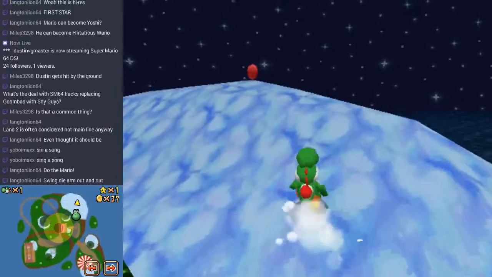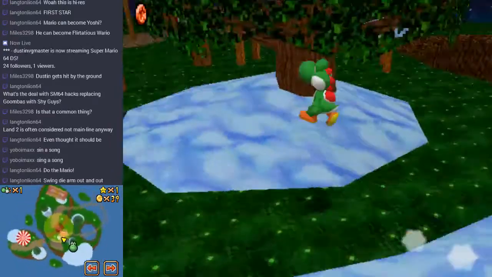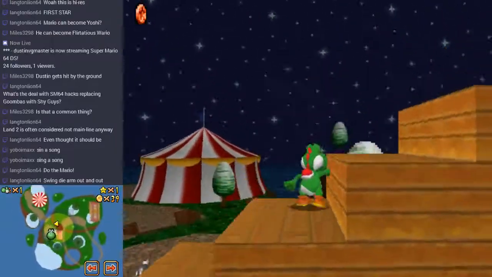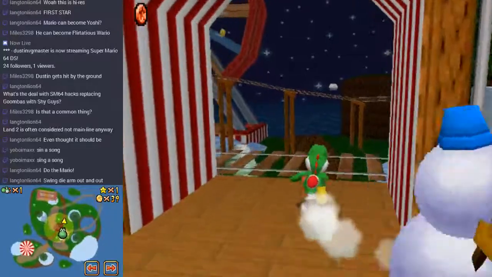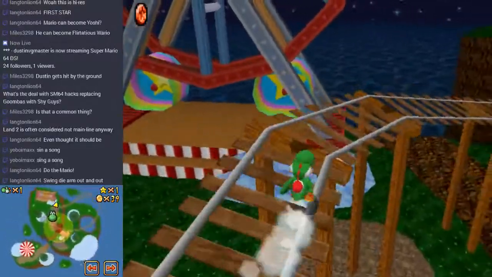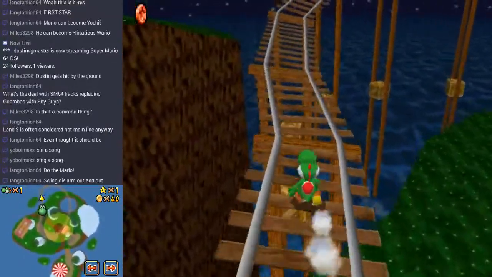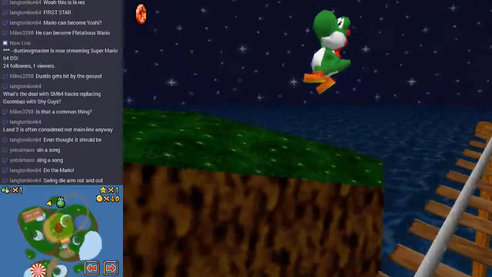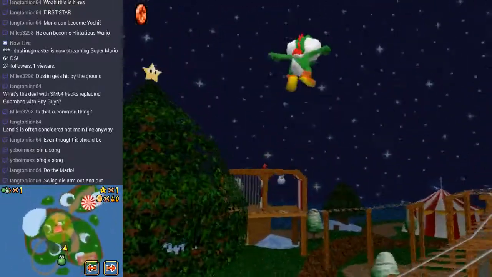Need to get some of these. Nope, nope, nope, nope. I don't know, it might not be possible to get the 100 coins with just Yoshi. But at least there's not, like, a bunch of banana coins. Okay, now that I got that, I gotta head back.